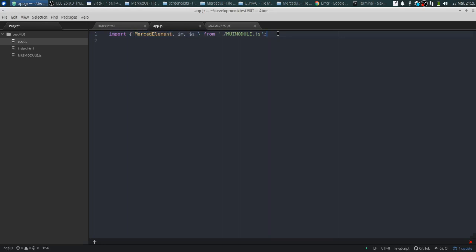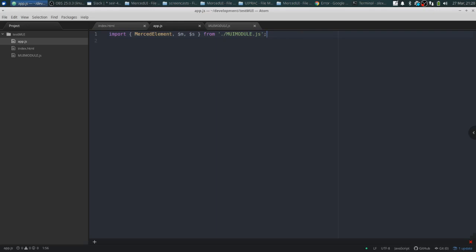So, MercedElement, again, this is a library built on web components, so that way you can do UI work. It has a lot of the same features as React, except it's using web components, which makes the library a lot smaller, because the core of it is leveraging what's already functioning inside the browser, which also means when you create your components, you can actually use them in your HTML file. If you use React, everything has to go on in your JavaScript, and you're using all your components in your JSX, and you are appending something to a root element and building from there. So here we go, MercedElement.